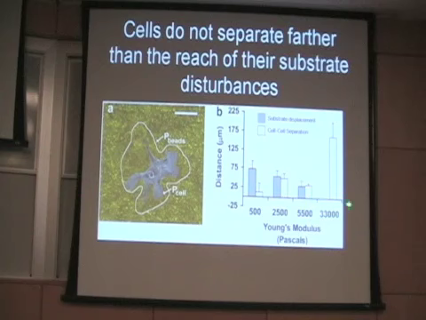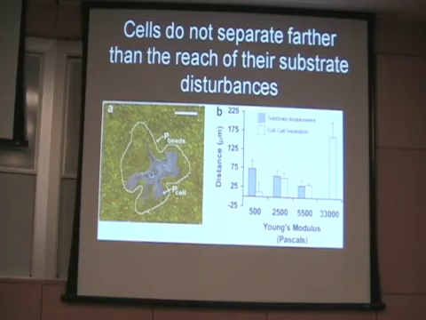On really stiff surfaces, it's not even possible to see the substrate displacements because they're so appreciably small, if existent at all. And we then looked at how far the cells actually separate from each other. So remember I said the cells touch and they come together, they touch and they come together, and we just measured the distance that they separate during this phenomena. So how far can they possibly get from each other?